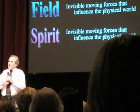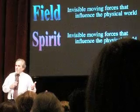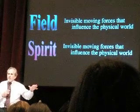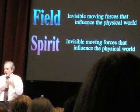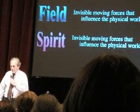And basically what we're finding is quantum mechanics is returning to a time of understanding of the energy, the invisible forces that are shaping the world that we live in. Understood by earlier people, not as a science, but as a response to what was going on in the world. But science is now getting down to the mechanics of it and recognizing that the field is an influential force in shaping the expression of matter.